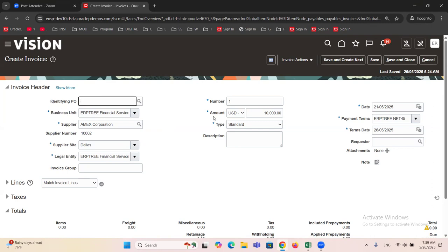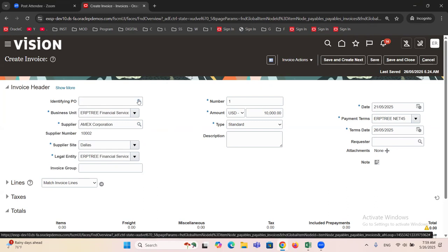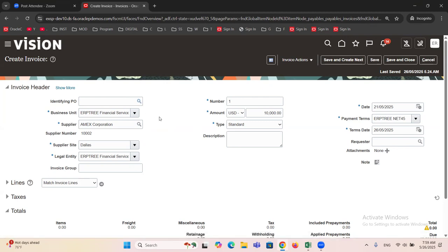So if you want to create an invoice based on the PO, first we have to provide the PO information here. Then the system will help us to create the invoice based on the PO with controls. When you create an invoice based on the PO, there is a control. As per the PO only you have to create the invoice. As per PO, say the invoice amount is 10,000 and quantity is 10. When you create the invoice, you cannot create more than that. Again, we can set some kind of tolerances.